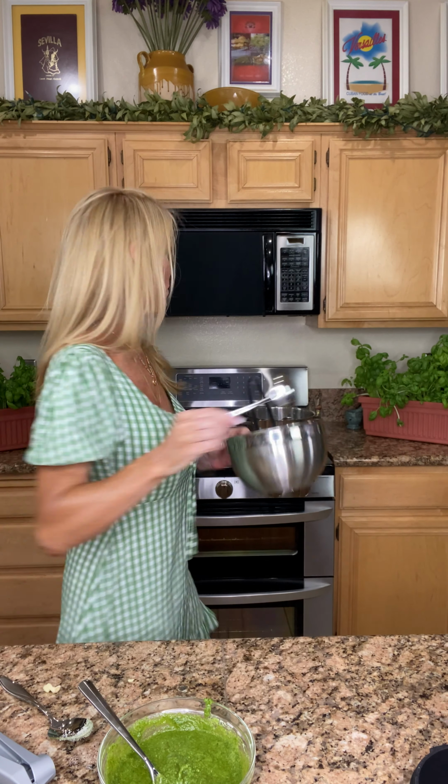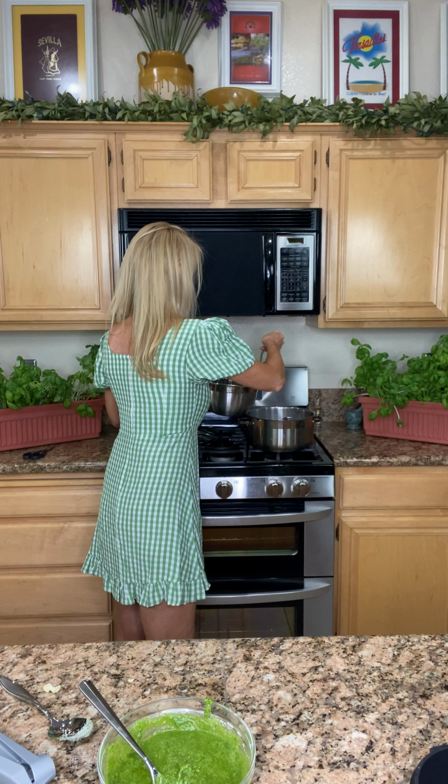So I'm gonna mix this up, and sometimes you need, because you don't want this to get dry at all, so I'm probably gonna use a little bit of pasta water. So you always retain your pasta water. Maybe I want a little bit more. I just don't wanna over dress this. And I need a little bit of pasta water. Just a little, and that's just gonna give me that creamy texture. Perfecto.